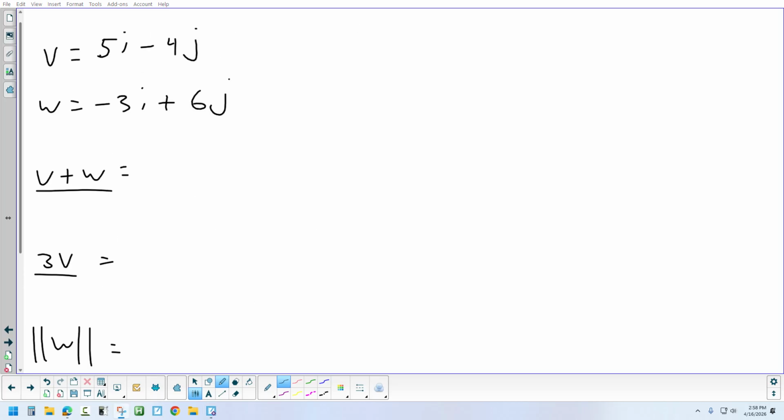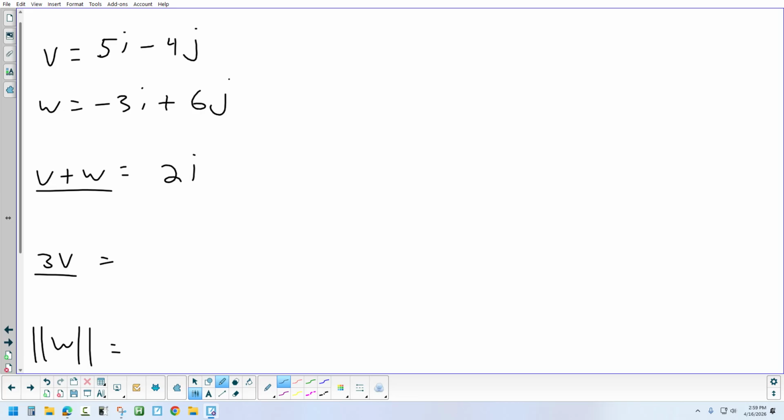All right, so for the next problem, we're being given two vectors, and they want us to do 3 things: add them, scale one of them, and find the magnitude. Let's start with the sum, V plus W. So not a visual, we're just going to do it with the numbers. Eileen, what would be the horizontal component when I add V and W together? What's the horizontal component of V? 5i. And the horizontal component of W? -3i. And then we add them together. 2i. So when you add them together, we get 2i.